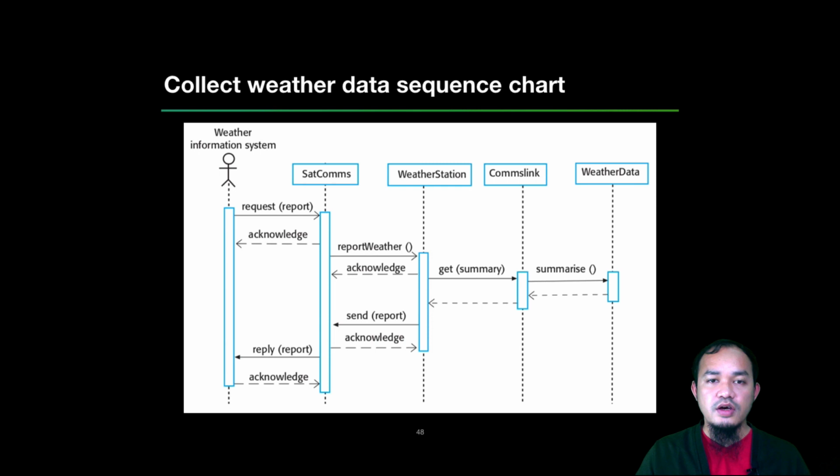This is, for example, of the weather station. Okay, the weather data sequence chart. This is the sequence diagram of the weather data. So you look here, we have the objects, right? The objects are represented in lines, horizontal and vertical, that are used to send a request and then respond. So we can see that the request comes with the method that is requested, and then the response will be some kind of knowledge or information or the result, right? So we can use this sequence diagram as our guideline, our data, to write the tests for the system testing.